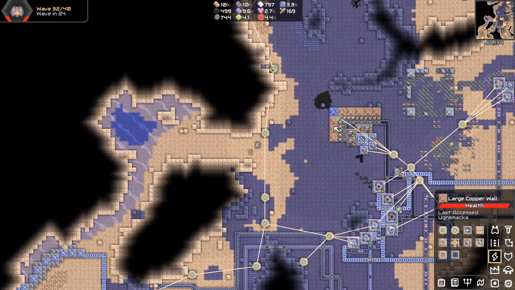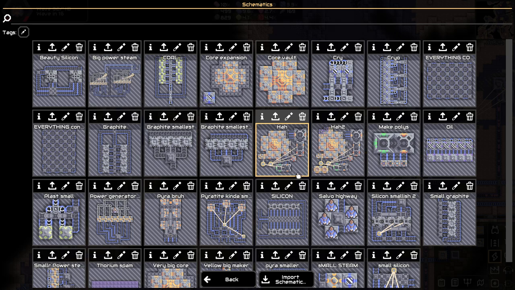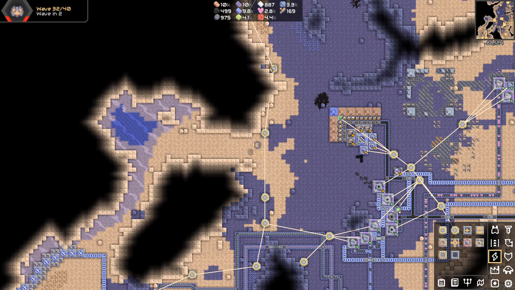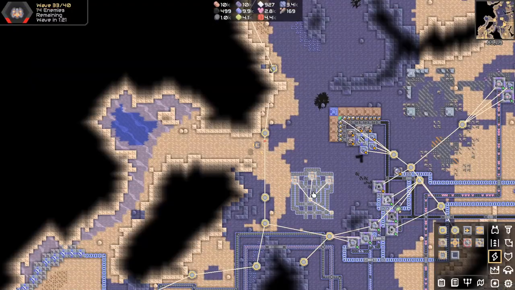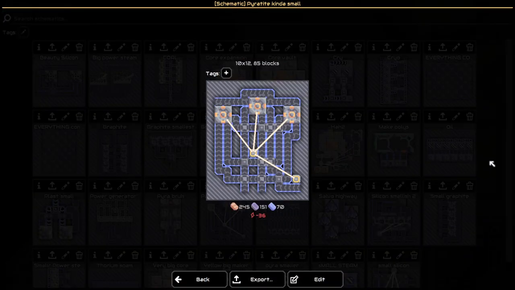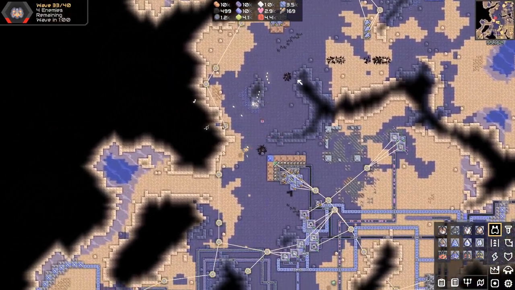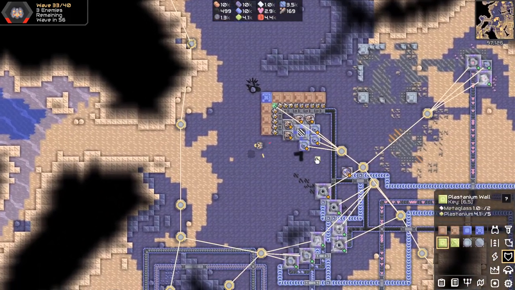Interesting. Can you send Pyrotite kinda small? I want to post it as rage bait on Reddit. I don't know! You can just replicate it. You can just make your own Pyrotite kinda small, no? Make it worse. Okay, fine. Yeah, screenshot it. Go ahead. Can I inspect it? Oh yeah. Look at that. That is beautiful. Oh my goodness. This is a beast of a beauty. It's only minus 36 power. It's practically a power generator. You're practically gaining power from using it. Yeah?